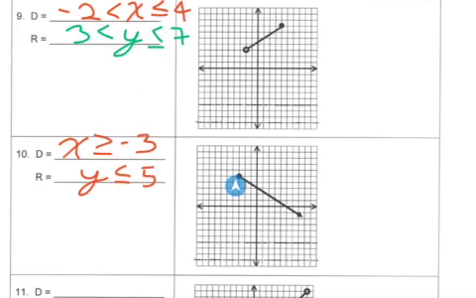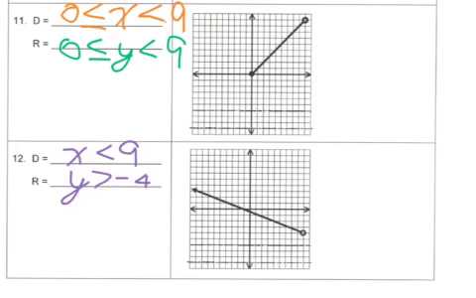So I think it's a good idea to check out where you're starting and think about what happens to the x as you walk this way, walk down that line. Well, our x's are getting bigger if we're moving this direction. So x is greater than or equal to negative 3. There's a negative 3 as the x value at that starting point. Y is the same thing. Imagine the y's as you walk this line. The y's are decreasing. They're getting smaller going down the y-axis. So y is less than or equal to 5. Again, we used the less than or equal to sign because we have a solid dot. If it was an open circle, we would just use less than. Get ready to hit pause.